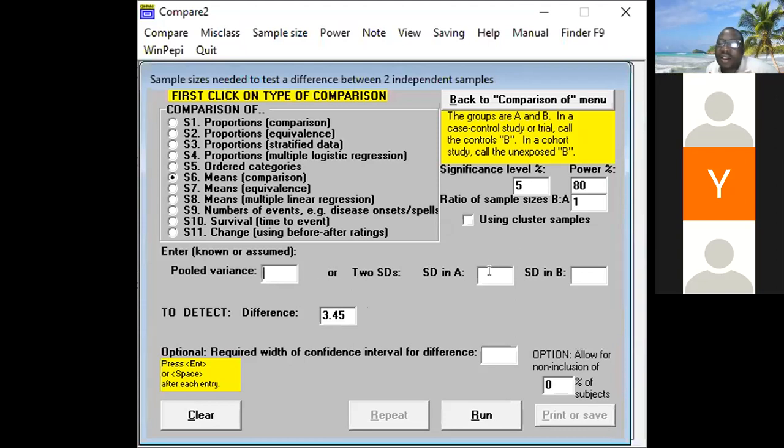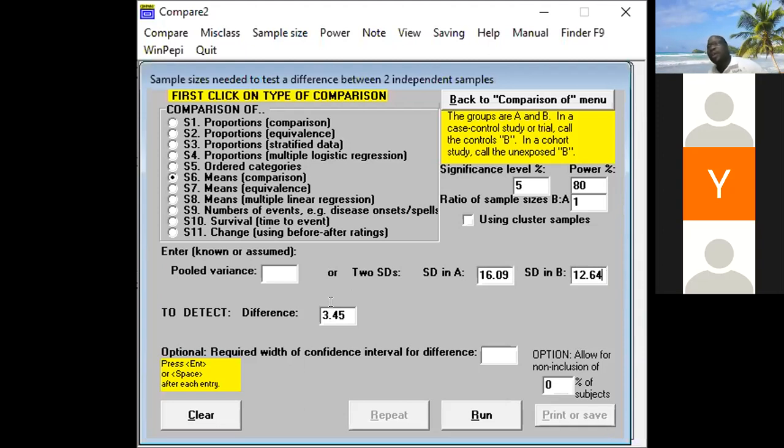The first one is 16.09. Sorry, the standard deviation that I mentioned: 16.09 for the first one, second one 12.64. But the difference we are looking at is not the difference in the standard deviation, it's the difference in the mean. The difference between the two means. What's the difference in the two means?